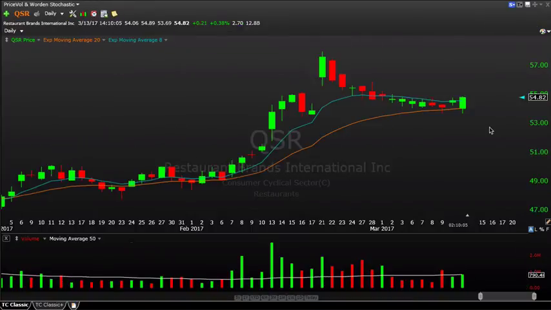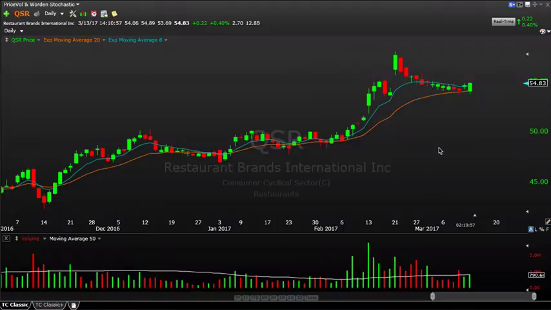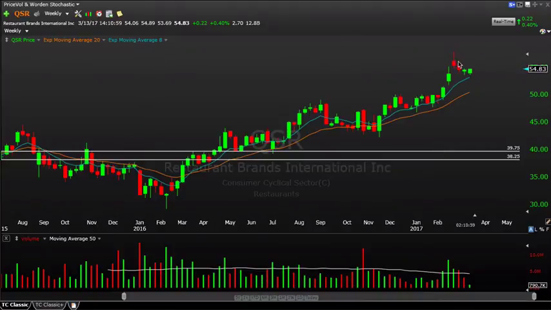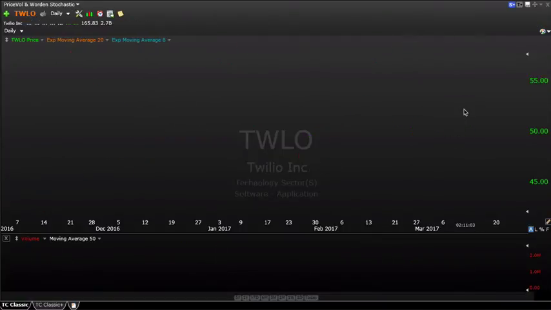Next, we're going to look at QSR. So QSR had a big run up through February, and it's had a nice methodical pullback to the 20-period moving average. My subscribers know that I love these types of pullback patterns. I like when we get these big momentum bursts and then clean pullbacks, very slow, deliberate selling into a 20-period and then finding some support there. So I'm all over this. I'm looking at it. No position right now, but QSR looks pretty interesting to me. Weekly time frame equally as good. So QSR, pullback traders, pay attention to that one.